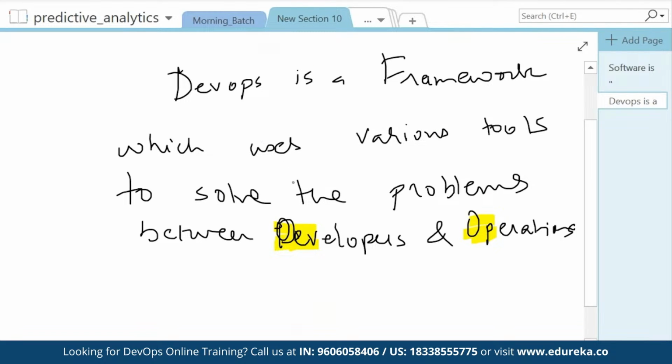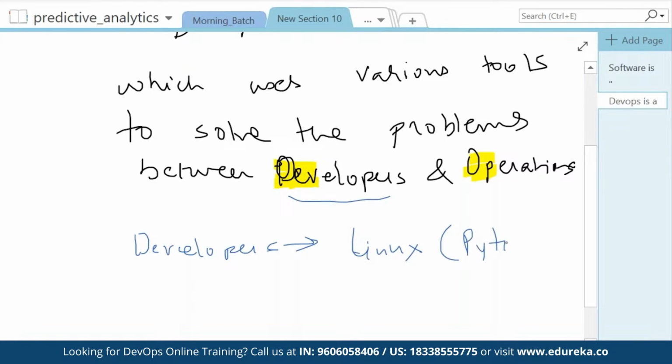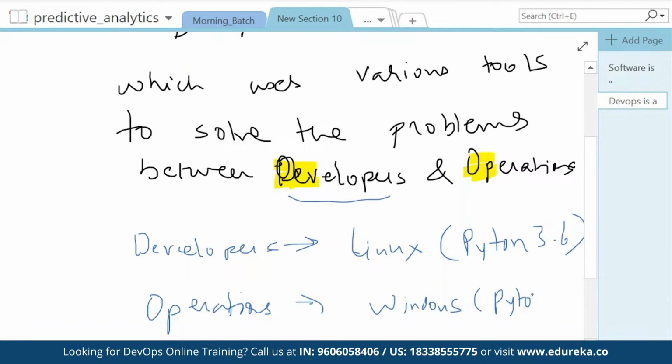Now you may ask, what are the problems? One of the major problems is, one, developers are working on, say, Linux, or say have developed the code or the software on Python 3.6. But the operations team are working on a Windows machine and they are using Python, say, 3.8.